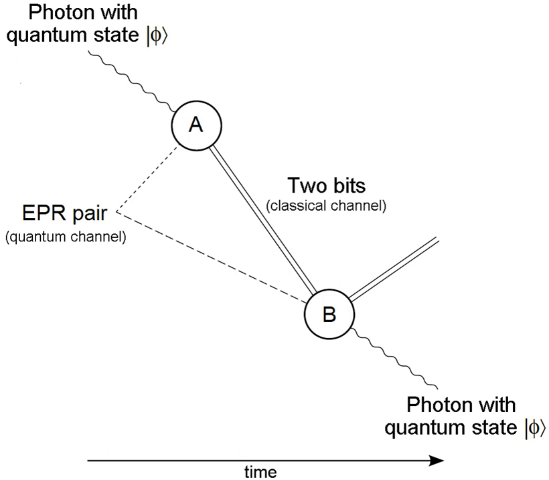Free space quantum networks operate similarly to fiber-optic networks but rely on line-of-sight between the communicating parties instead of using a fiber-optic connection. Free space networks can typically support higher transmission rates than fiber-optic networks and do not have to account for polarization scrambling caused by optical fiber. However, over long distances, free space communication is subject to an increased chance of environmental disturbance on the photons. Importantly, free space communication is also possible from a satellite to the ground. A quantum satellite capable of entanglement distribution over a distance of 1,203 km has been demonstrated. These satellites can play an important role in linking smaller ground-based networks over larger distances.